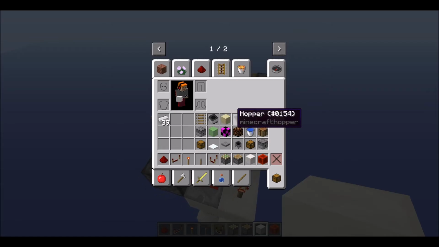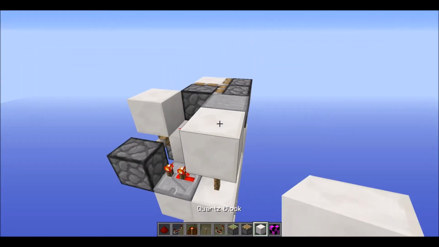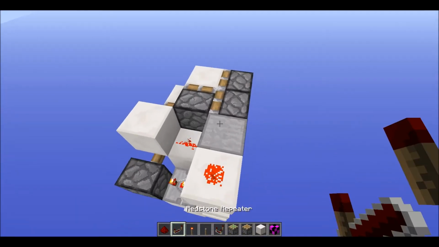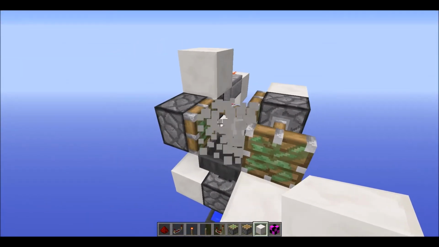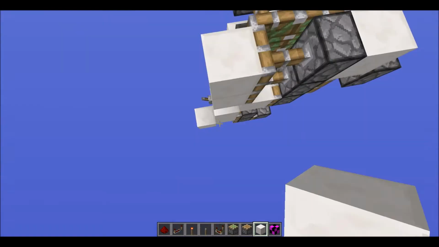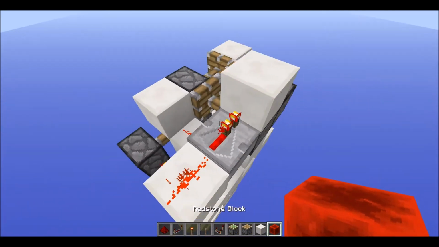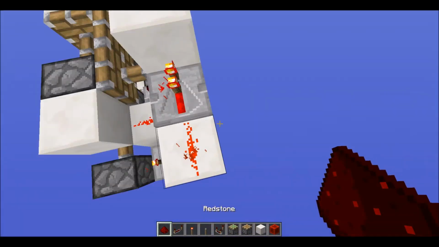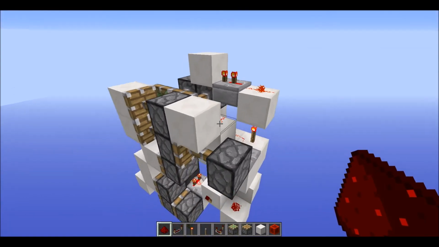And to update that, we are basically just going to have a half slab right there, then have a block there with a piece of dust, and then have a repeater going into a block right there. And basically just to fix that, we're just going to break that block and then place it right there. And then you should be done. Now this has to be on 2 ticks, so make sure that's on 2 ticks.